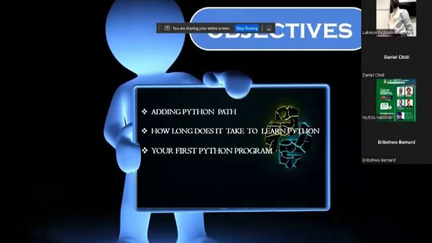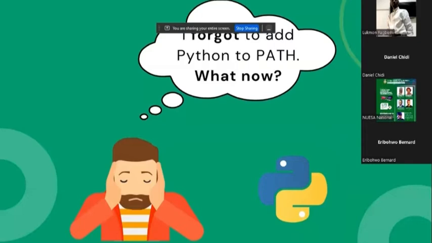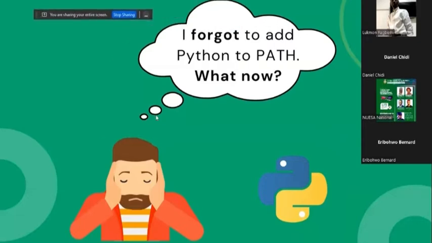Then we're going to be writing our first Python program, and then we're going to be talking about how a Python program is executed. Then we're going to be covering variables.